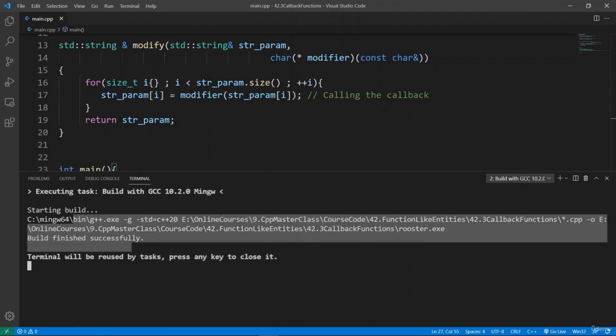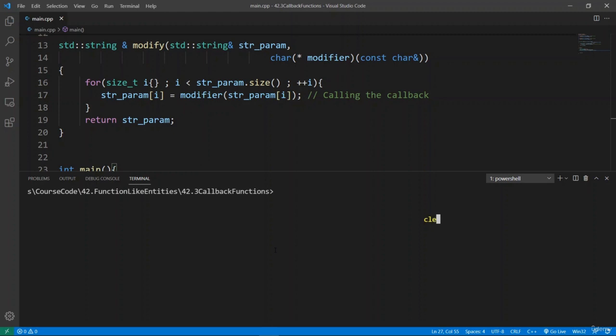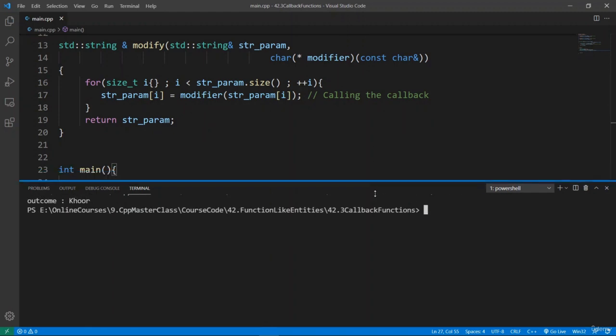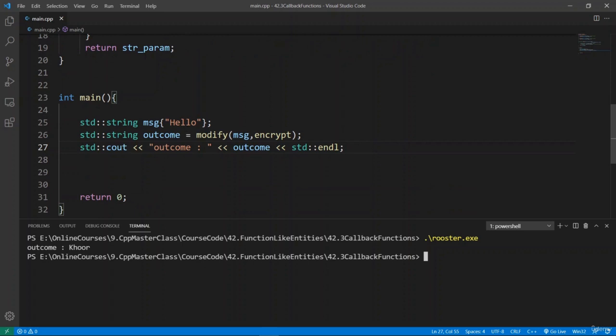The build is going to be good, that's the first thing, but if we run it, we will see that we have encrypted our text. It is no longer hello, and the text is going to become this thing here, because we are encrypting by adding 3 characters in our alphabet. For example, if we had H, let's try and type this out. We're going to say H, and if we try to add 3 slots or places to H, we will go 1, 2, 3, and we will hit K, which is what we have here, and we can keep doing the same thing. We will see that we will get this text if we encrypt our text here using the encrypt function.